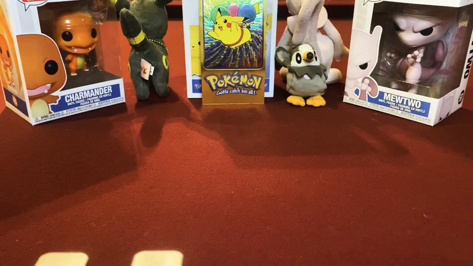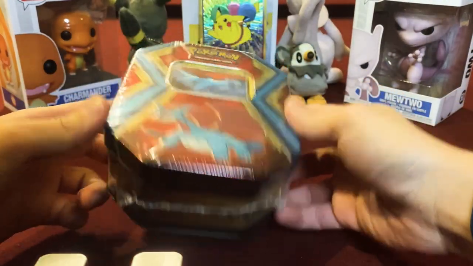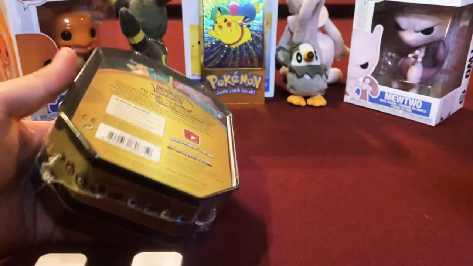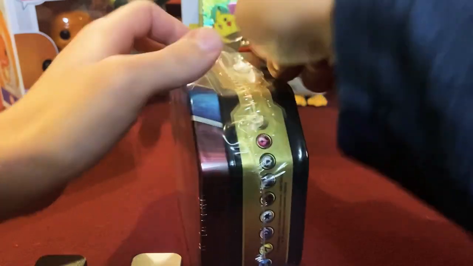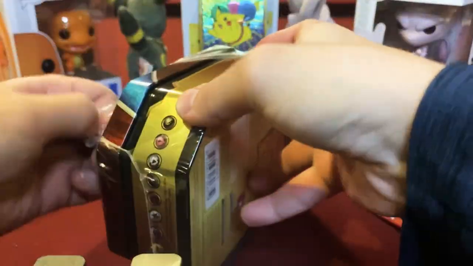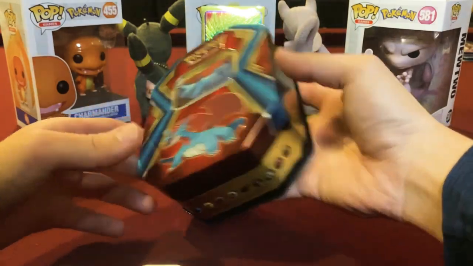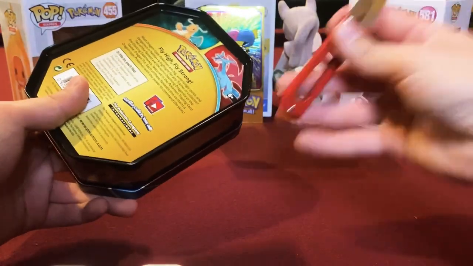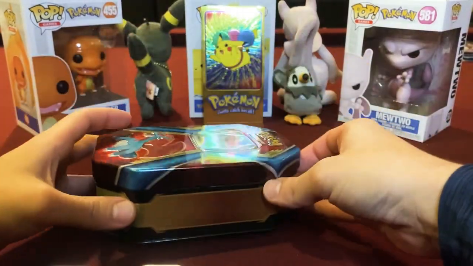All right, so let's crack into it. The 10 pack Salamence tin. We're gonna be cracking this sucker open and hoping for something good. I know there's two XYs in here, man. Got my little snippers I like to use. Just makes everything so much easier. I knocked the camera for it, but we're cracking this new Salamence tin. I just removed the plastic. I was using my little snippers and I ripped it open and I just knocked the camera over.